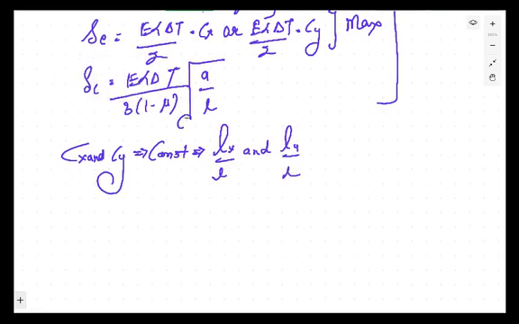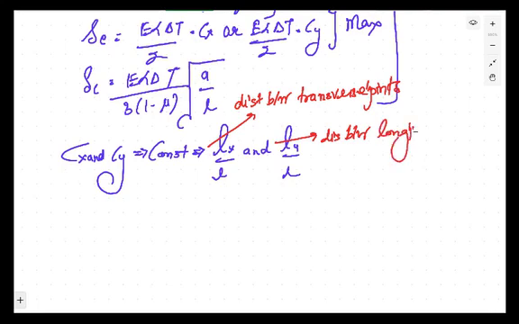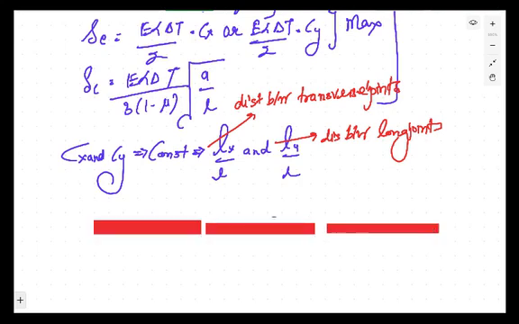where Lx is the distance between transverse joints, and Ly is the distance between longitudinal joints. Lx and Ly are these cases, where Ly is the distance between the longitudinal joints, and Lx is the distance between the transverse joints. Actually, in a slab, there are two types of joints: longitudinal and transverse joints. If you want to see that, then you can see it here. There is a slab present like this, and the joints can be in two different ways.